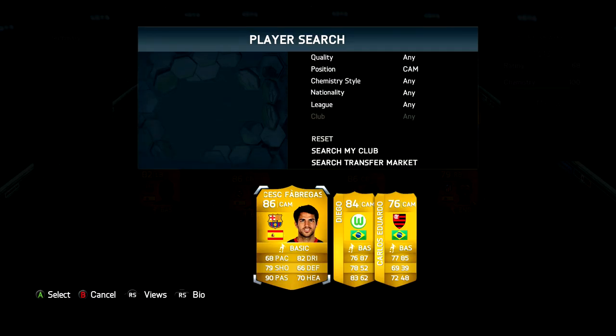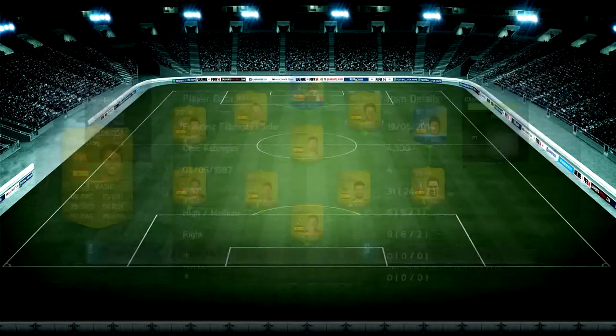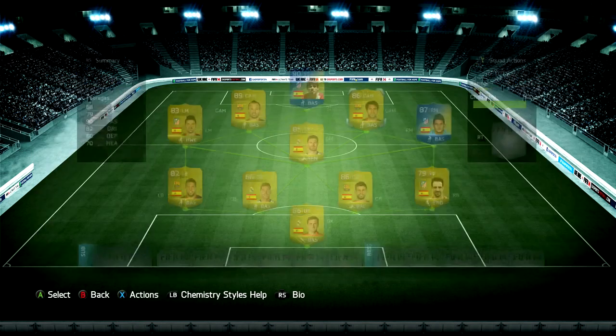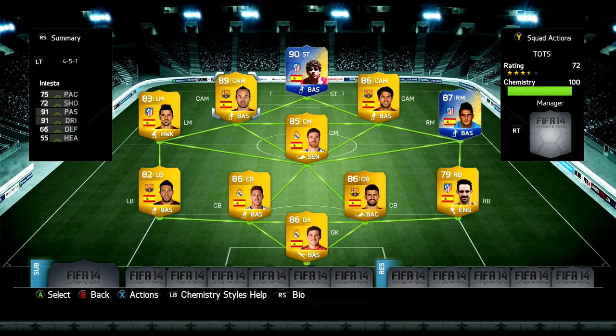Moving over to the next cam, we have Cesc Fabregas, another 86 rated player, a very cheap player, 4,500 coins in the cam position as well. So he was already in the cam position. He's got 82 dribbling. His shooting I found not to be actually that good for 79, and I didn't actually score many goals with him. But he's got 90 passing, and his passing is very, very good. His heading is okay, but he's not exactly tall. So generally, I found Iniesta to be the better cam, and the pace on Iniesta did make quite a big difference in that kind of position.